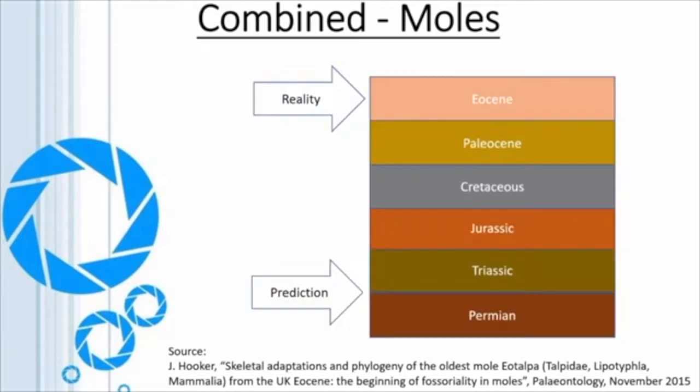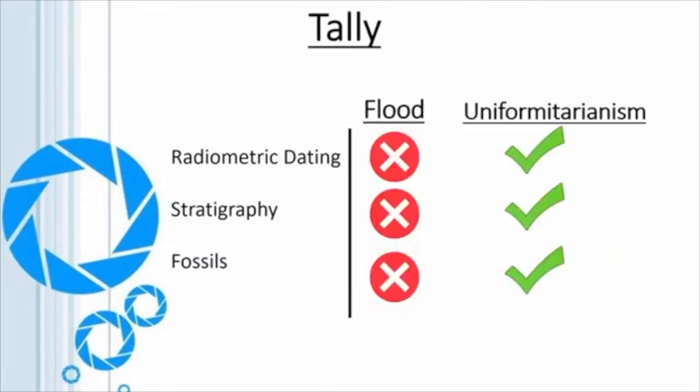Yet the first mole fossils don't appear until the Eocene, which is one of the highest layers, above all kinds of plants, reptiles, and even other mammals. So that's 3 predictions and apparently 3 failures from the flood model. Now, this, of course, is just a tiny fraction of the total evidence in the field. There's the magnetic striping of the ocean floor, more radiometric dating methods, the entire field of evolutionary biology, et cetera, et cetera. But hopefully this gives you just a little glimpse, and it's enough to show a trend.